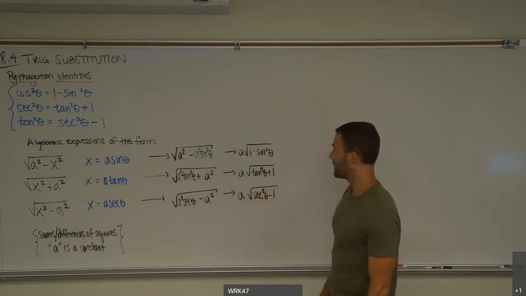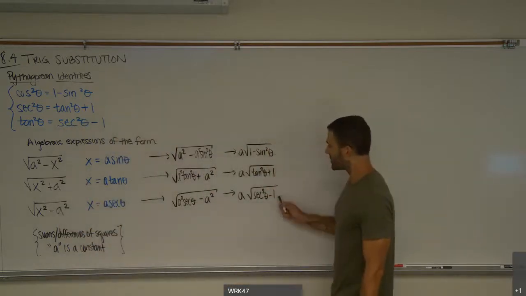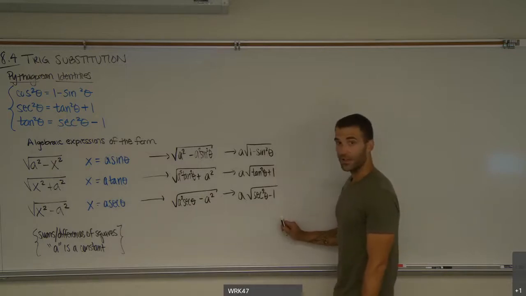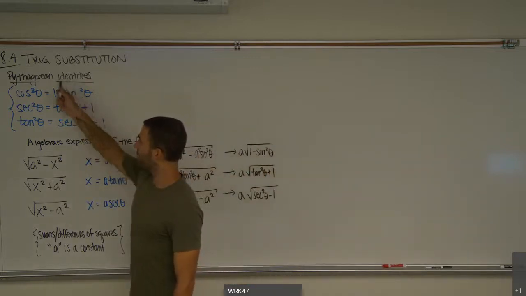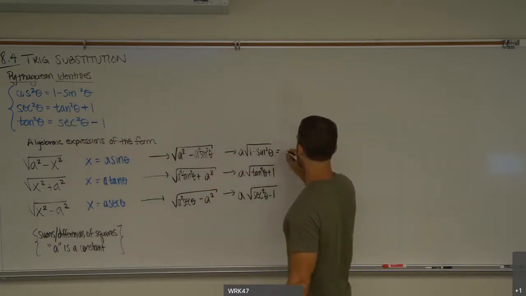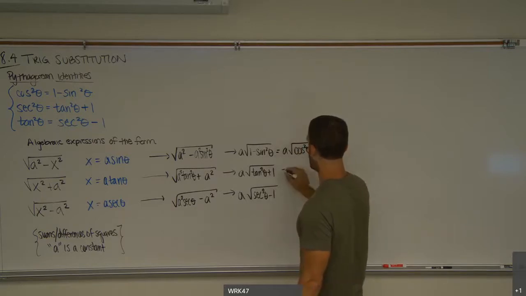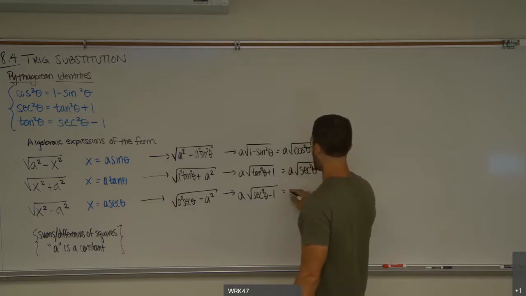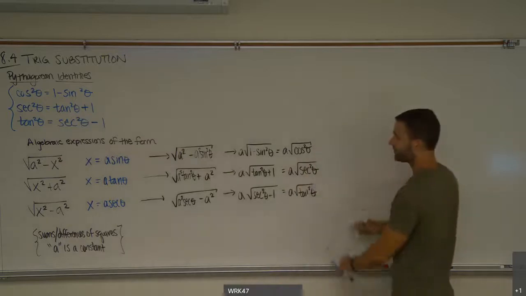1. So we've taken a sum and difference of squares algebraically and turned it into a very specific sum or difference of squares trigonometrically with a very specific trig function, so that that sum or difference can now become a single trig expression. That 1 minus sine squared now just becomes cosine squared theta. The second one now becomes secant squared theta. The last one becomes tangent squared theta, using these identities. So now I use what they're equal to in all three scenarios.